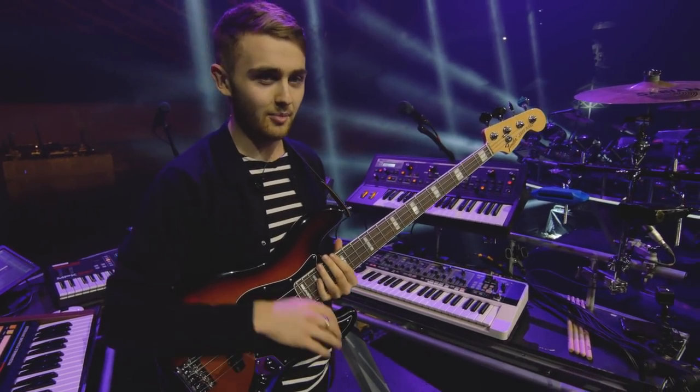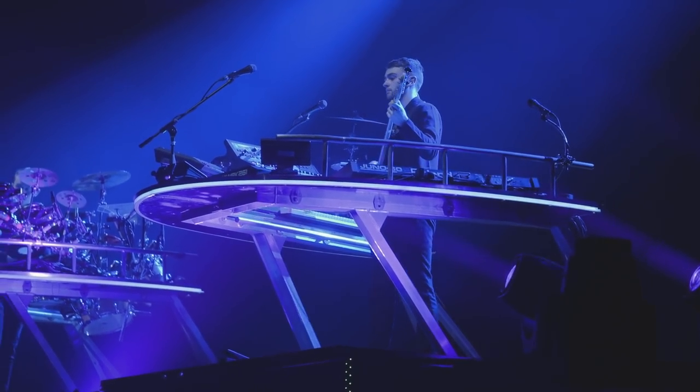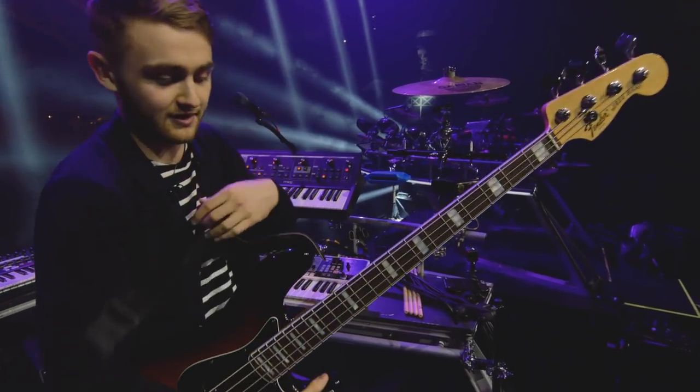But yeah, there's no really special effects. We get asked that a lot, like, what pedals is it going through? And it's just going through a tuner, so not much. Maybe some distortion on some of the tracks within Ableton, but nothing too special.